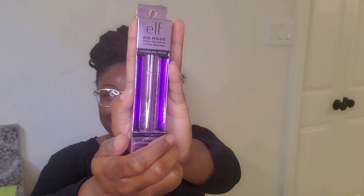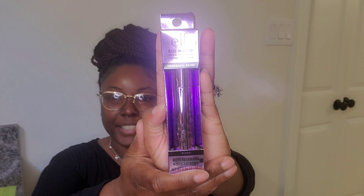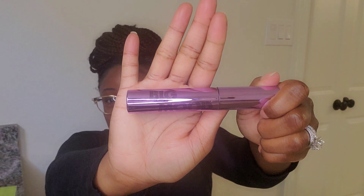It was super cheap. Every year I go through this stuff and I'm the only one to use it. But I got a mascara, and it's called Big Mood. I only got it because of the name — Big Mood. I'm looking for a mascara. I have Better Than Sex from Too Faced that I tried out — I bought a mini from Sephora — and it's just not giving. So I got you, Big Mood, and we're going to see what it does. It's thick — that's the brush there.